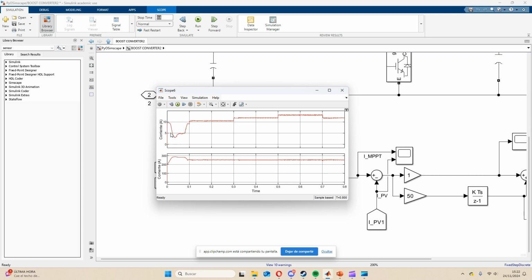Then as the irradiance evolves, the current also adapts to this value. Here, maybe this value matches with the 1000 watts. You can see more or less 13 amperes.